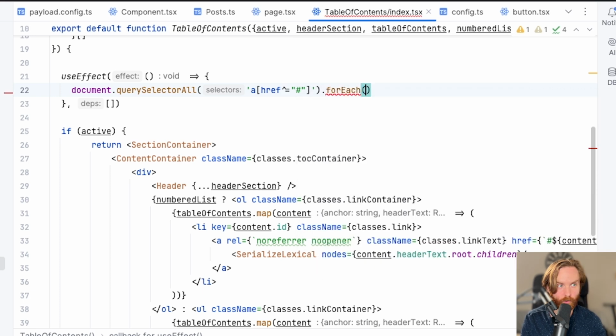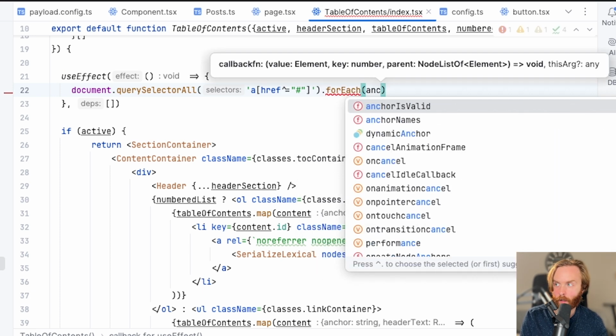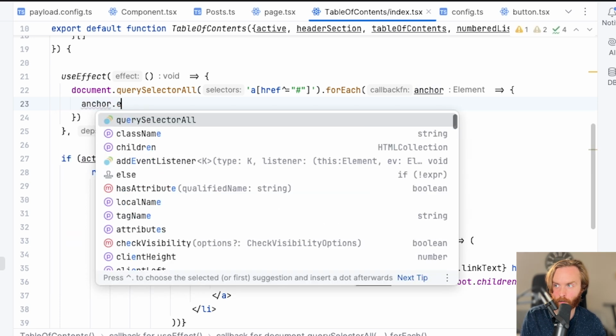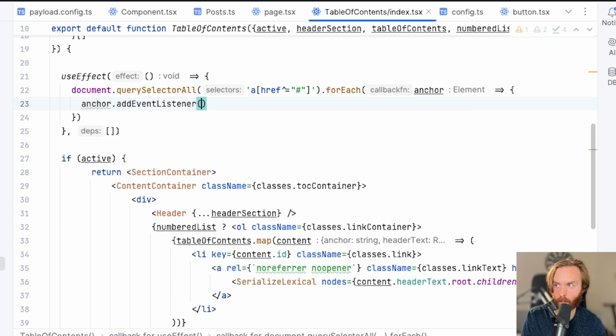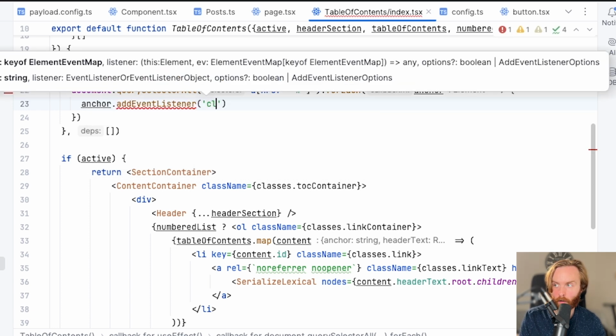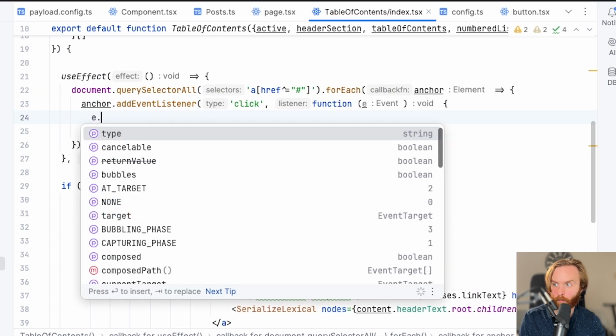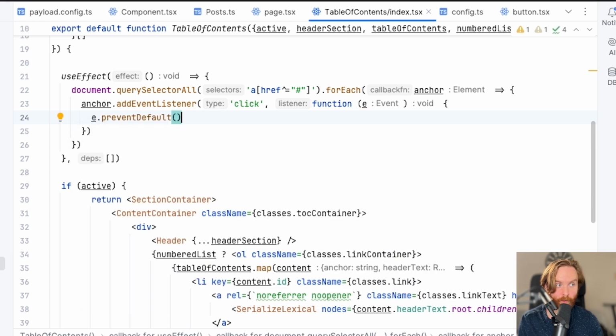And then for each anchor, we're going to add an event listener, anchor.addEventListener, and then we're going to add the click event listener with a function of e. Then we'll preventDefault, which I thought was going to be the easy part.